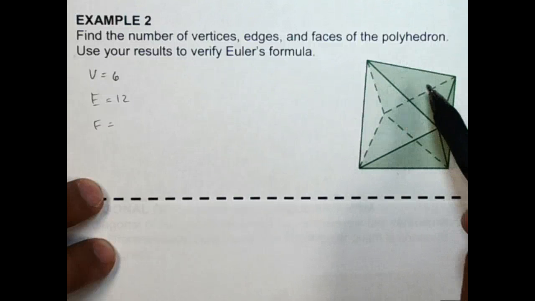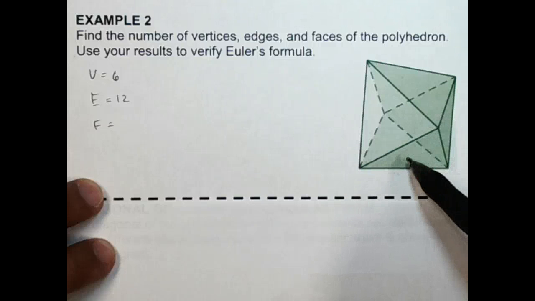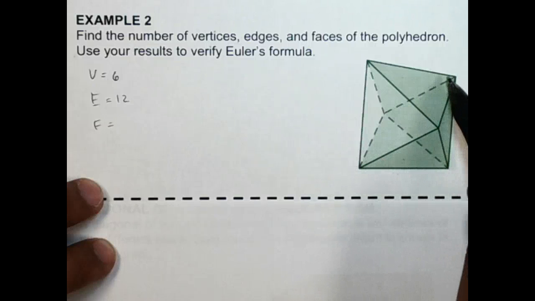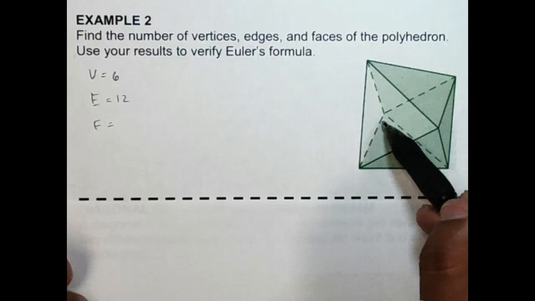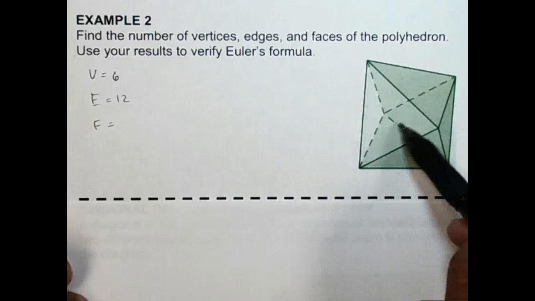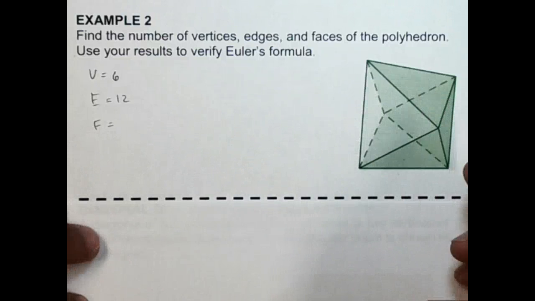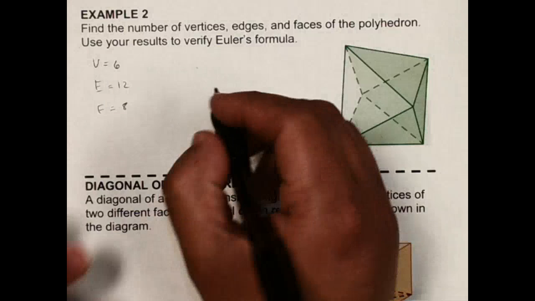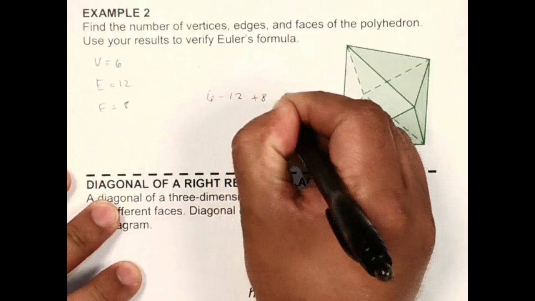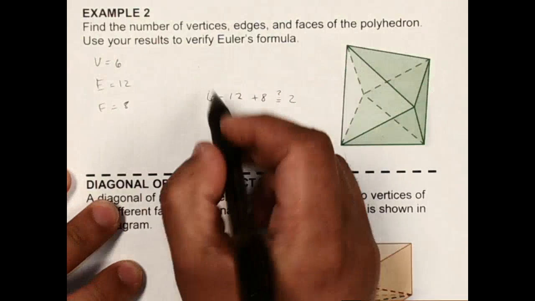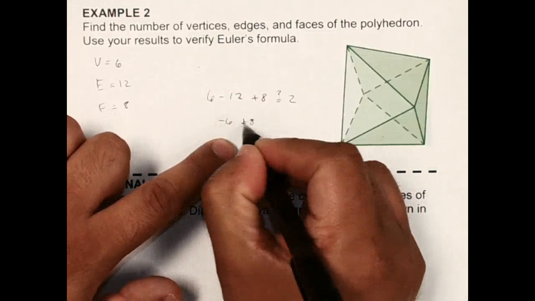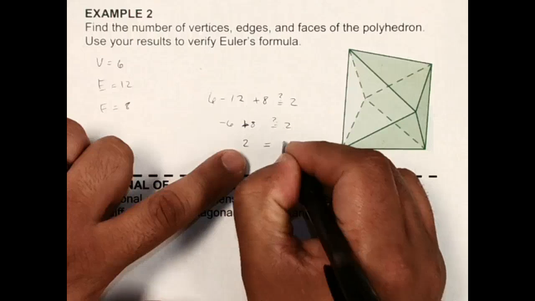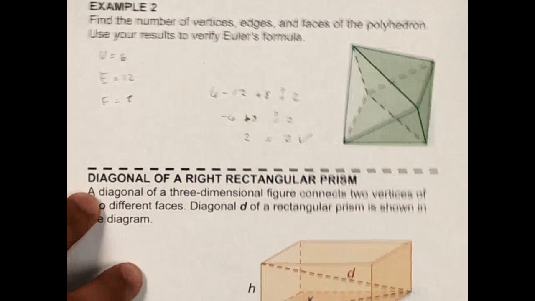Faces: 1, 2, 3, 4, 5, 6, 7, 8. Remember, there is kind of a square right here in between the two pyramids, but we can't count that because those two are touching. So we really don't see that base right here, we're just counting all these different triangles. So my faces, I'm going to have 8. Plugging this into the formula, we get 6 minus 12 plus 8. I want to check to make sure if that equals 2. 6 minus 12 is negative 6 plus 8, and this is a positive 2, so 2 is equal to 2. So this does work. That is how I would verify the formula.